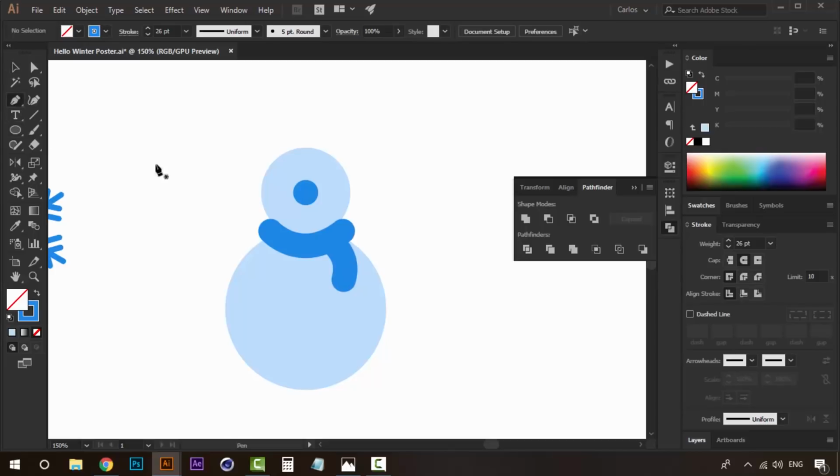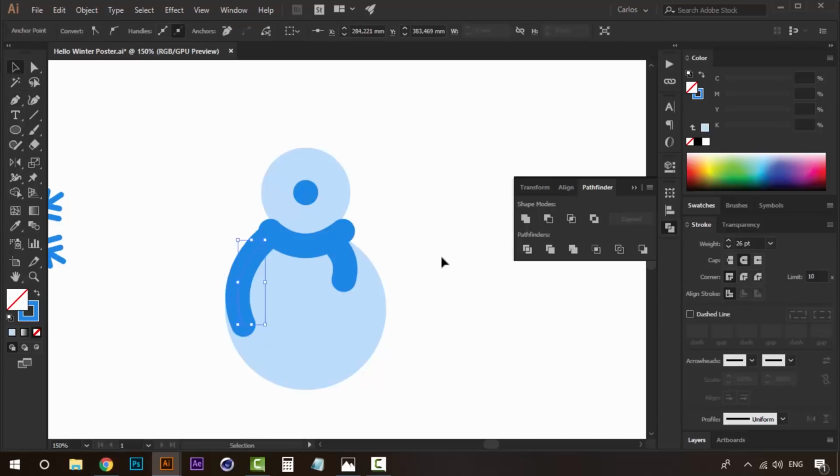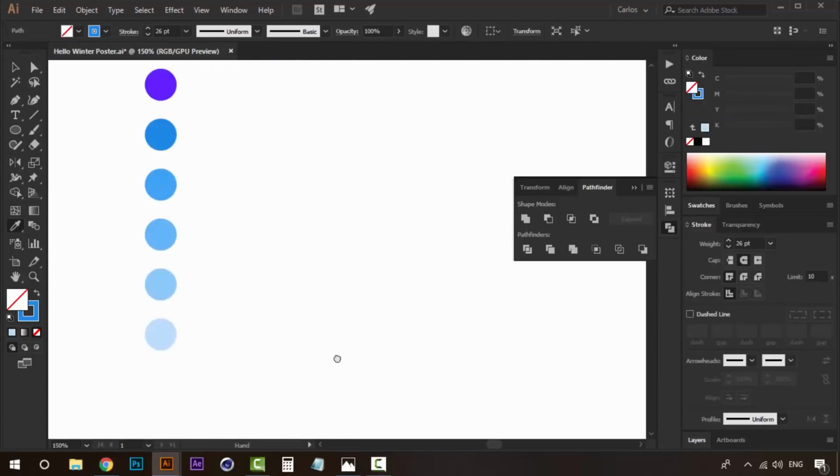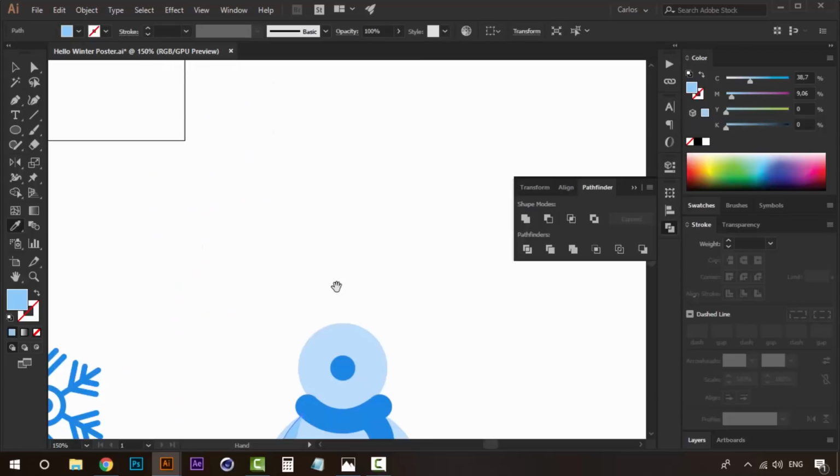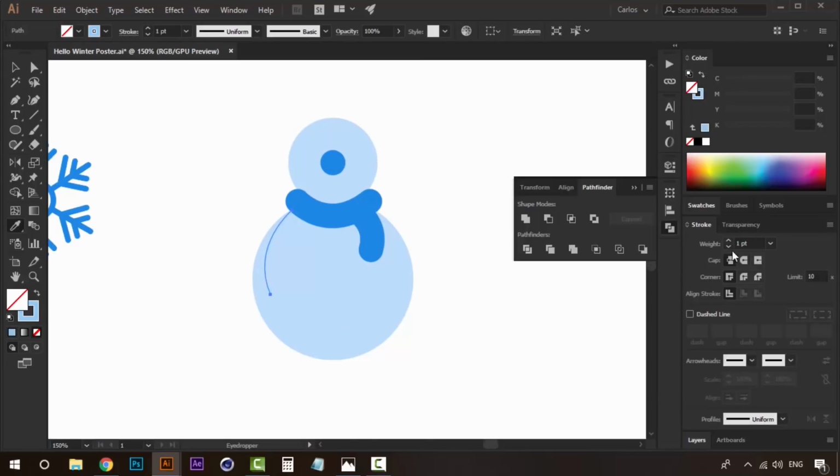Now to create the arms, take the same pen tool and create an arm just like this. Just take a different tone, could be this one, let's take it to maybe 20 or more over here, and now take the width tool and make this smaller and this one bigger, just like that.